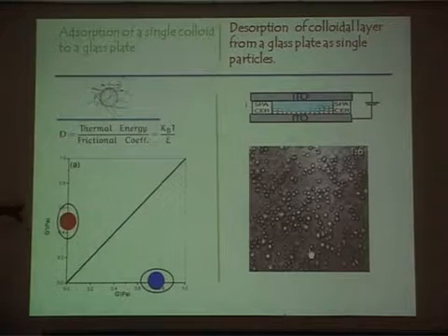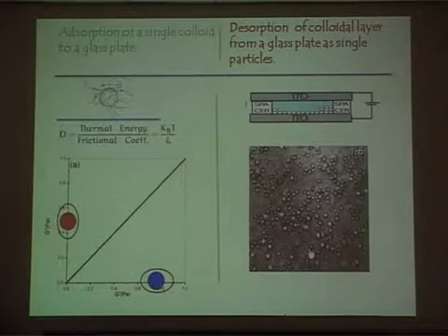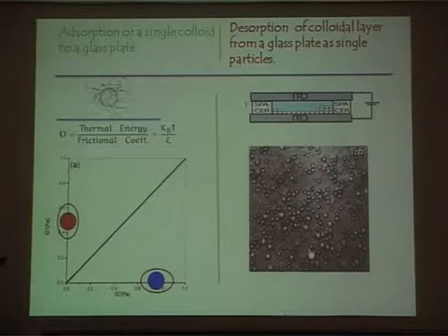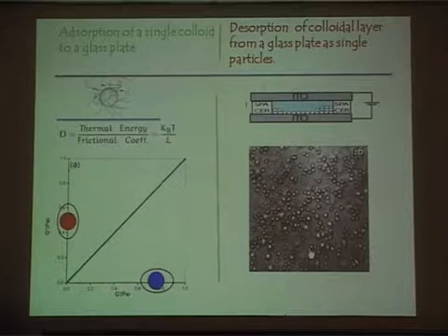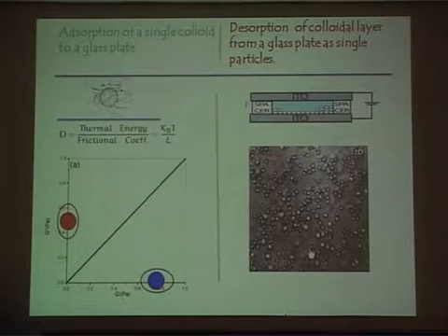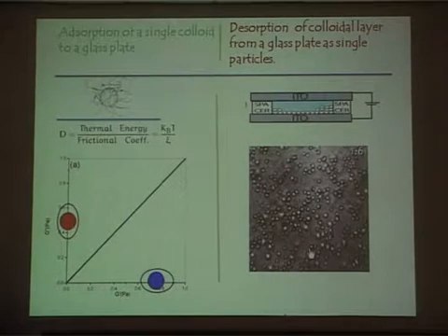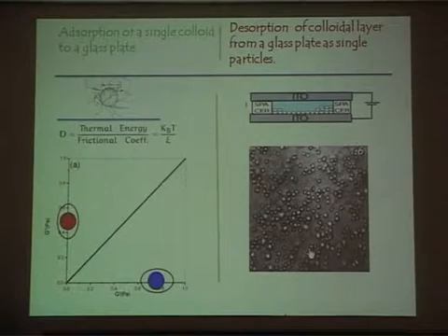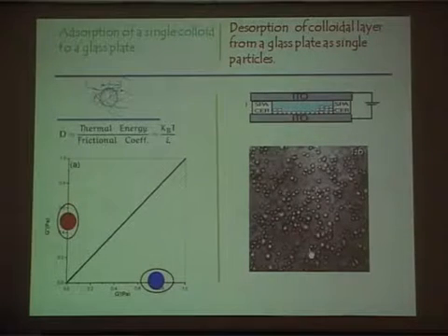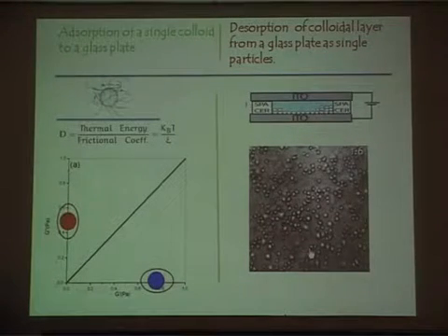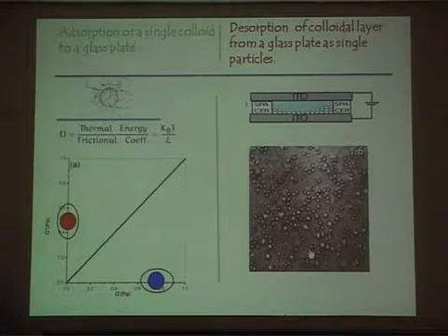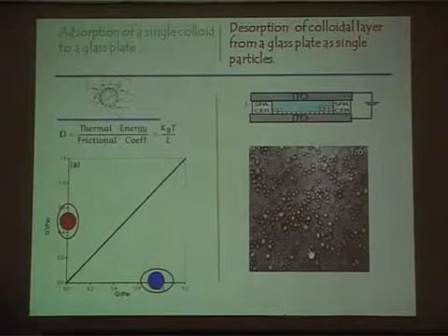So to look at that, I'm going to look at the adsorption of a colloidal particle to a glass plate. I'm going to take a single colloidal particle and try to stick it to the glass plate and see what its physics is. This is the reverse of the problem of the time involved for the particle to come out of the plate. If I could run this movie backwards, I would find the particle going back to the substrate. When a particle is in a liquid, it is coupled to its environment by viscosity. So this particle gets kicked from the environment by viscosity.